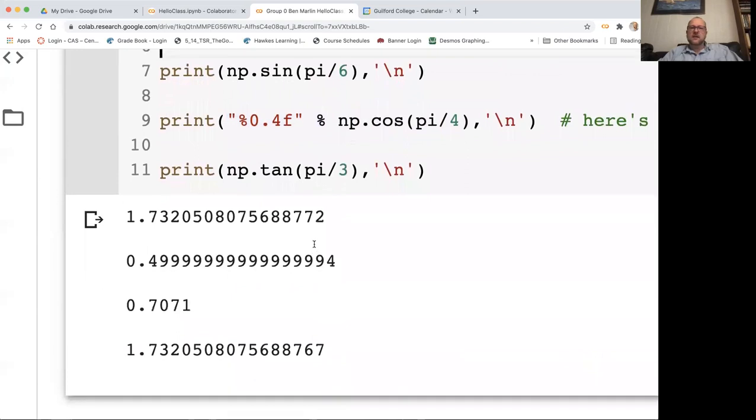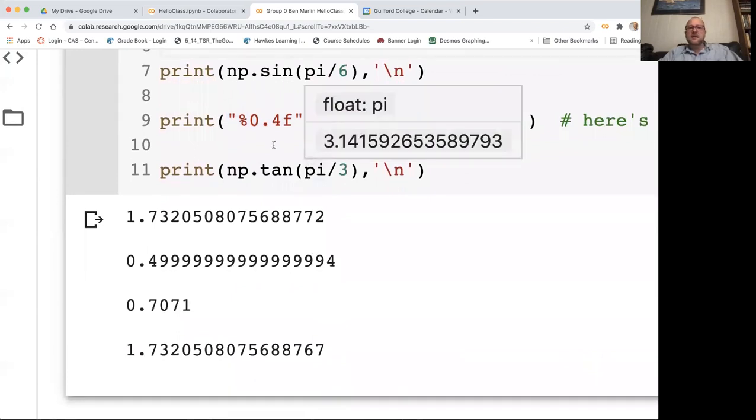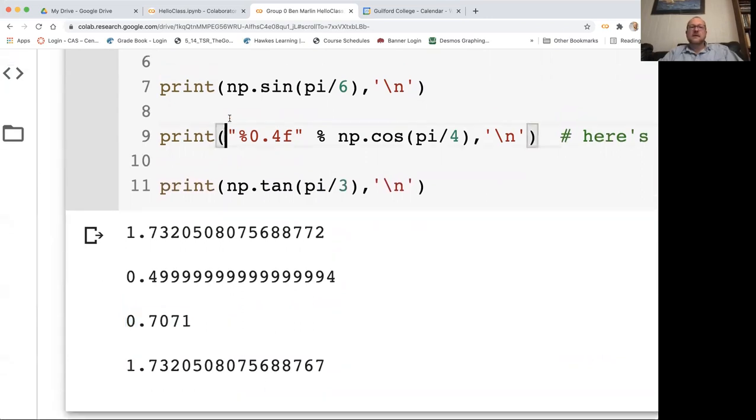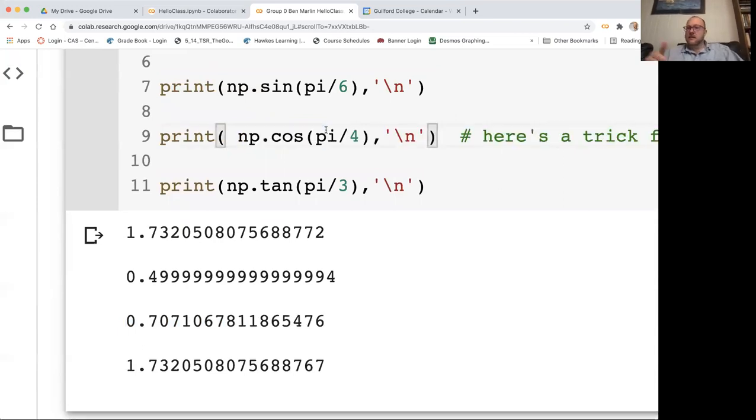All right. So if you see that this is the next to last line here, we get 0.07, or I'm sorry, 0.7071. If I took that piece out, so I'm going to just cut it and re-execute. Notice that it doesn't round off.